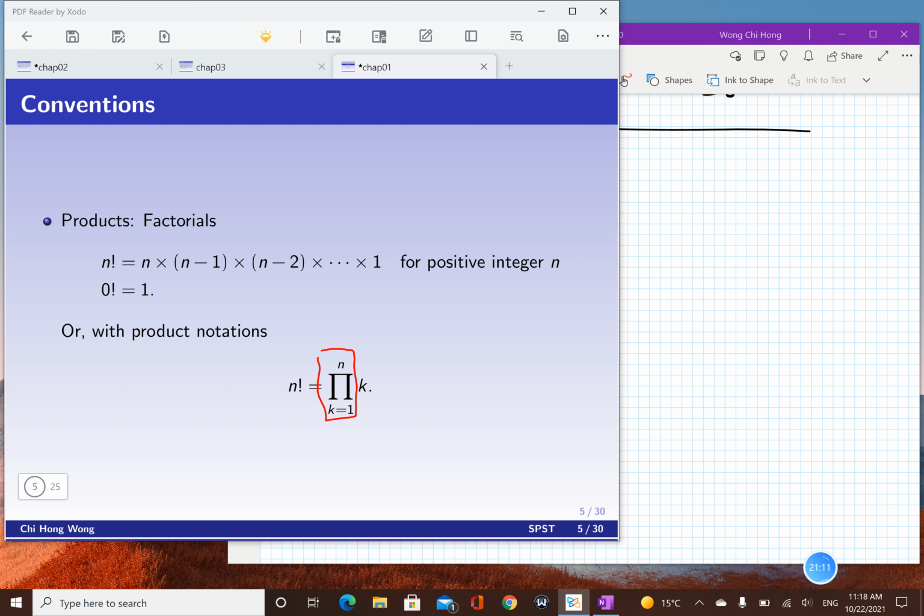But of course, you might be more familiar with the other notation, what we call the factorial notation, with an exclamation mark next to your n there. n factorial means I'm taking all the positive integers less than or equal to n multiplied together: n times n minus 1, times n minus 2, and so on. So for instance, 5 factorial is 5 times 4 times 3 times 2 times 1, which is 120.